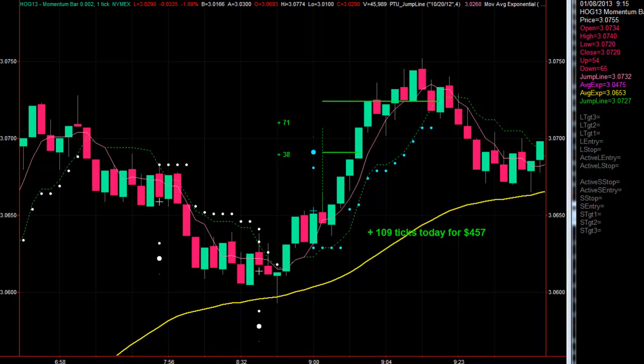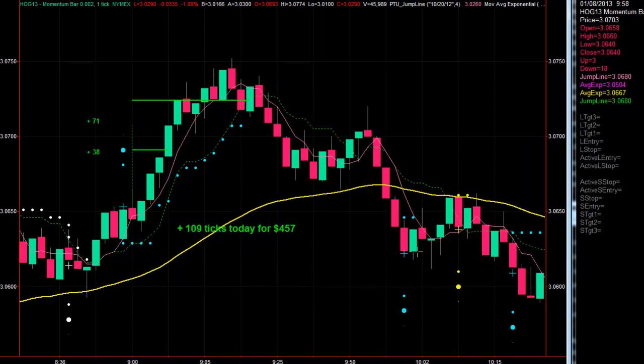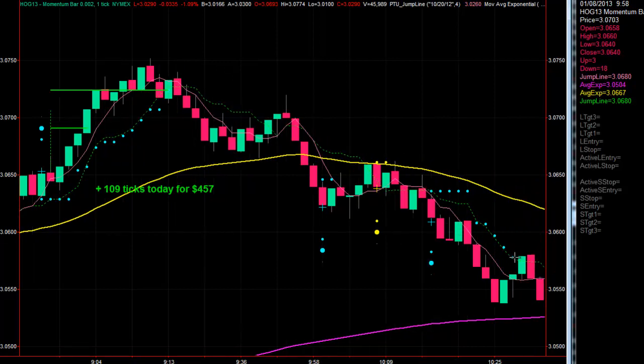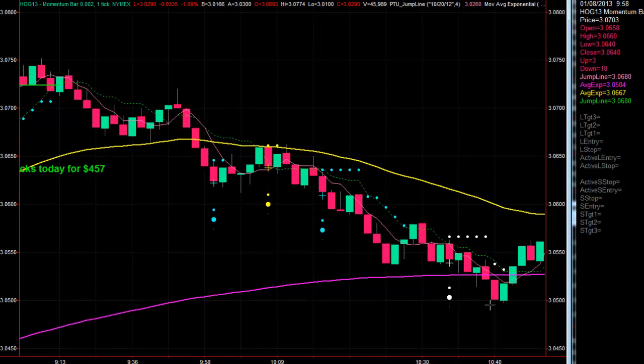And just to see what would have happened if you started later or kept trading, you would have had a loss. 2 losses in a row. And that's pretty common. Should not scare you. We have a 2-to-1 risk-reward ratio. The next trade, full winner, and a trailer pretty much made up the difference right there. And another winner after that. That's heating oil and trend jumper. A lot of opportunity. Let's move to the next session, Wednesday, January 9th.